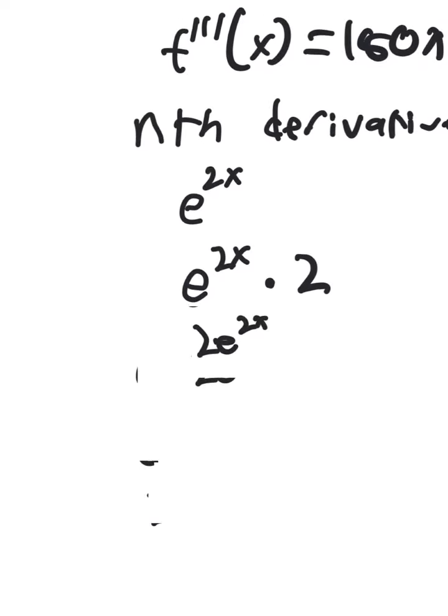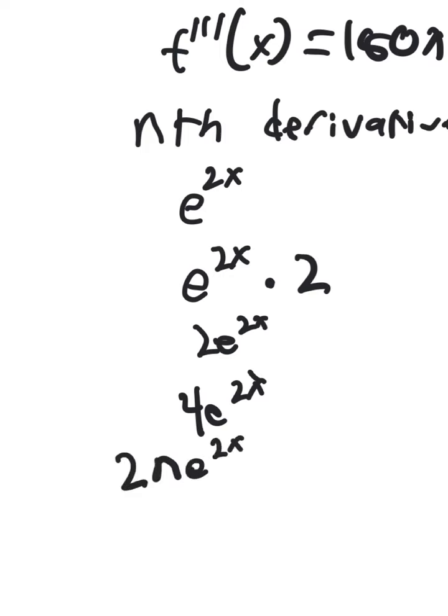Now what if we wanted the second derivative? We can take another derivative. Then we just multiply by 2 again because of the chain rule. Everything else is the same, and we just have to do the chain rule again. So 4e to the 2x. If we notice, every time we take a derivative, we're just multiplying by 2 again because of the chain rule. So we can write this as 2 to the power of the number of derivatives we take, n, times that same e to the 2x. And this is our solution for the nth derivative of this term.